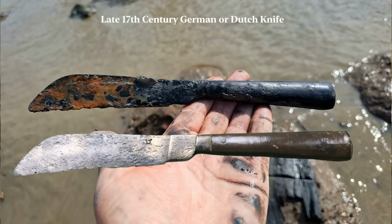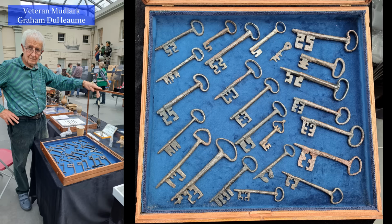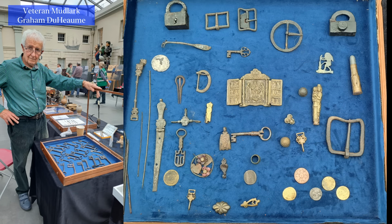So to find something so old and now to have had it cleaned and in such superb condition, it's really very special. I'm going to be doing a video actually with Graham at some point in the not too distant future. And he has found some amazing objects, old Tudor keys, knives and spoons, padlocks, full bellarmine jars. And he's also, as I mentioned briefly when I found that knife, donated this beautiful collection of knives to the Cutler's Hall in London. So it's going to be very, very exciting to interview Graham about his mudlarking career and about some of his finds. So I think that is about it.